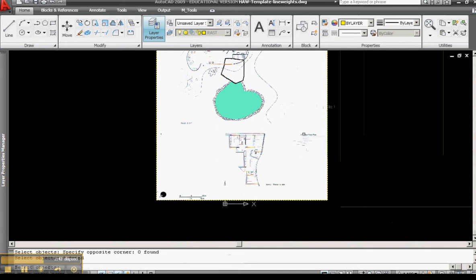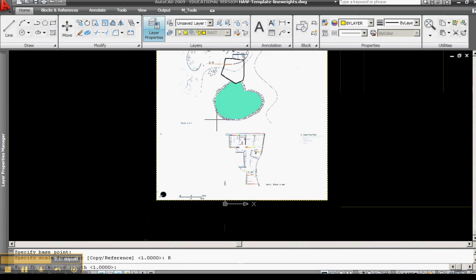Then hit enter. Then you have a start point, and that doesn't really matter where you pick for now. It can be important depending on what you're wanting to do, but we'll just click in here somewhere. Then if we read the command prompt, you've got a few options. We want R for reference because we're going to tell it two points and then how far the distance should be between those two points. So R, then enter.